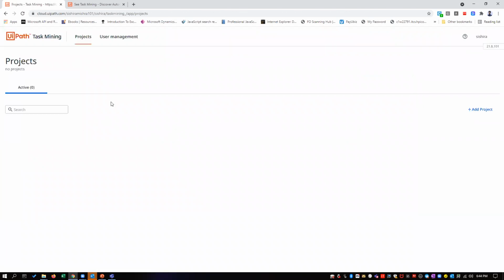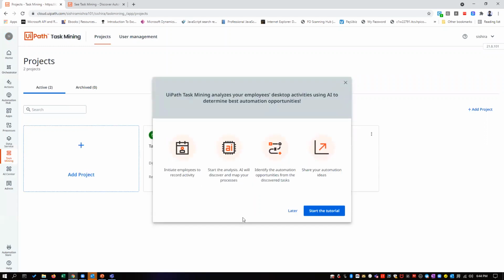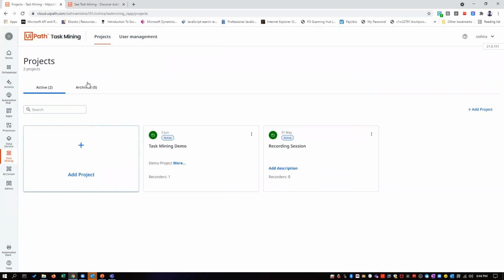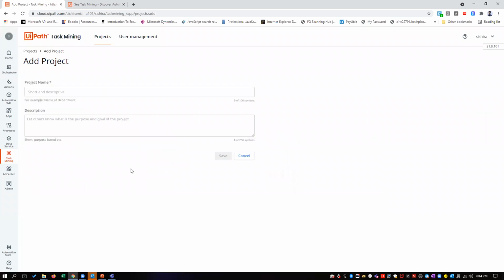Let me show you how to create a project. Right, so you can go to the tutorial and see. To create a project, just click on Add Project. Let me give a project name, maybe daily automation, daily task. Just giving some relevant name.